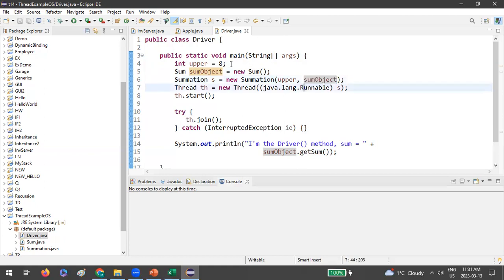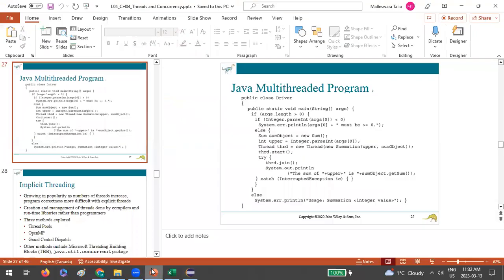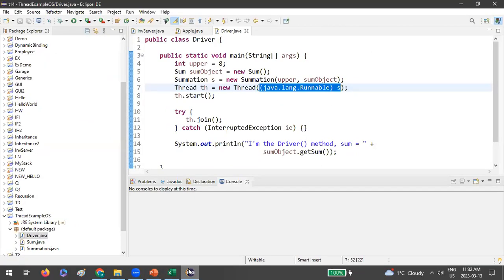Okay. So now I'm actually running the thread through the runnable interface. You understand me? I revised it actually. I revised this to make it simple. I revised this whole thing to make it simple. Is it clear? Yeah, yours is much clearer. Yeah, it's simpler. I just removed all unnecessary code.